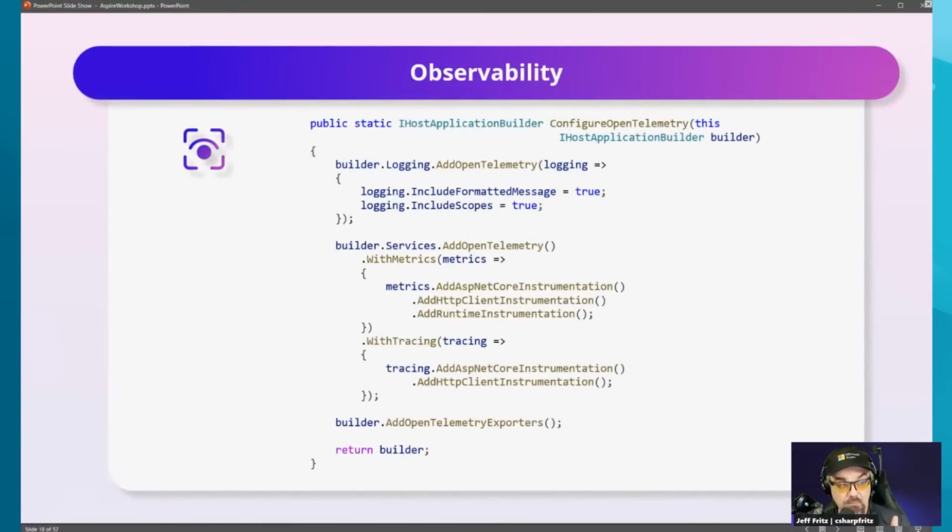So, the first thing we're going to talk about is configuring OpenTelemetry. Now, OpenTelemetry is an open source standard that's quickly becoming the de facto way of getting deep metrics and stack traces and insights from your application. So, with ASP.NET Core, OpenTelemetry is deeply integrated into the built in logging services, the metrics that are published, and the tracing services that come with the ASP.NET framework.